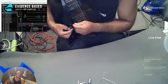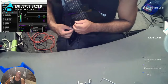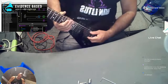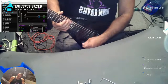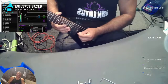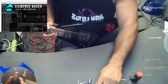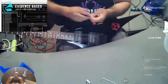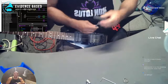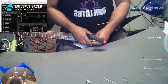And if it's not the switch, then either the pickup's too low, which it might be, or the volume pot. Hold on. There we go. Yeah, I had the volume pot wrong. But I think this pickup is too low. I'm going to raise it a little bit. I don't like the angle it's at either, but there's no angle adjuster here. Could shim it.